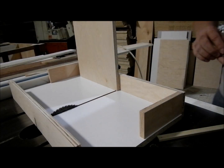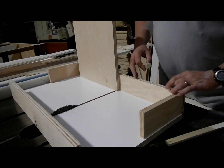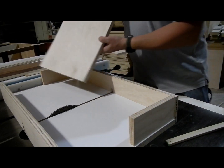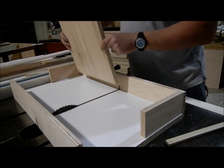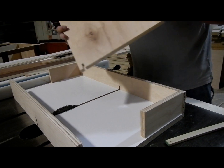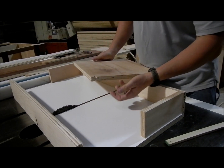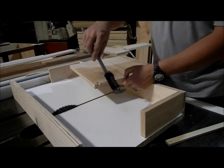Alright, I have never made a finger joint jig before. I made this kind of a cheap sled here. What I'm going to do is start at some random spot. I cut a test dado that just happens to be .306. Use one of these.